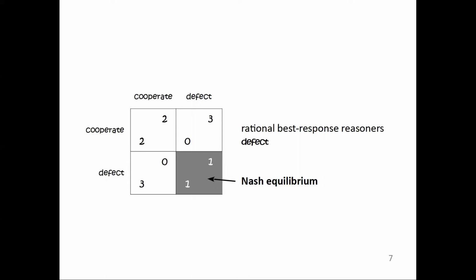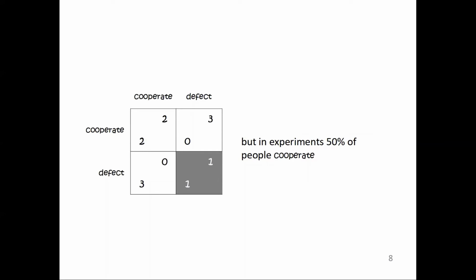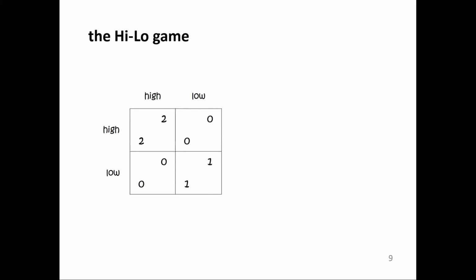This solution is socially suboptimal because both players prefer the outcome in which they both cooperate. But a rational player will never cooperate in this game because if they believe that the other player cooperates with them, they personally prefer to defect. That said, in experiments with a one-shot version of this game, roughly half of people cooperate. There are many explanations on offer for why that happens, and the theory of team reasoning will provide one such explanation. But before we get there, let's look at another example.